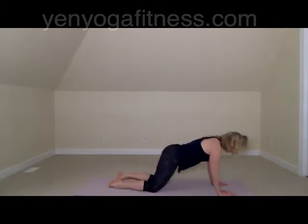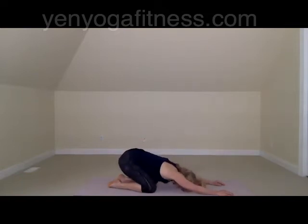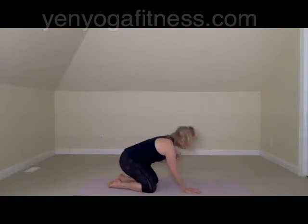Drop your knees to the ground, press back to child's pose. In your child's pose, you can extend your arms forward, maybe bringing your hands to prayer and resting your prayer hands on the back of your neck, the nape of your neck.